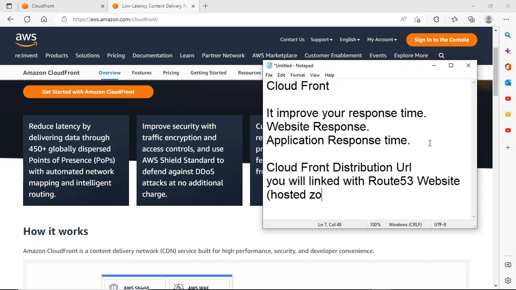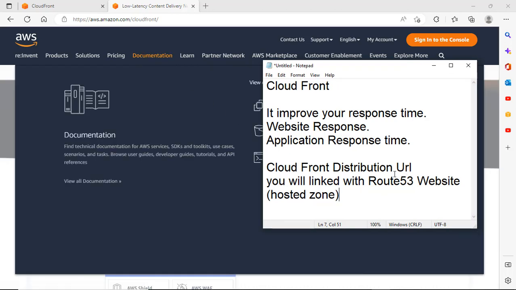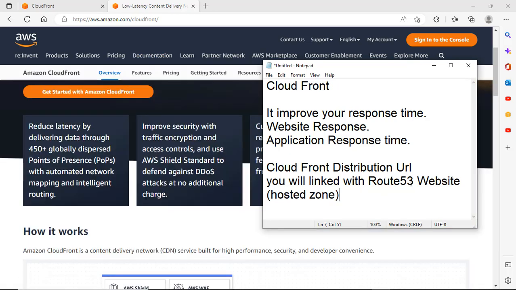Say for example it can be abc.com or netflix.com or Prime Video or Hotstar, whatever it is. You will link this domain with your CloudFront distribution. You will create a record and set up an alias with the CloudFront distribution. In Route 53 you can get it.